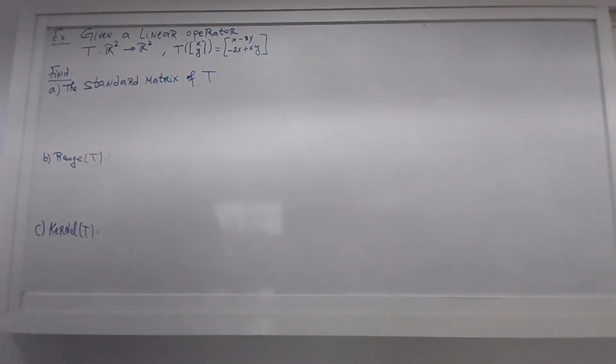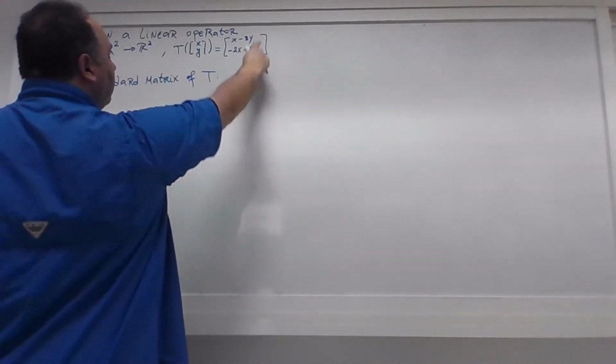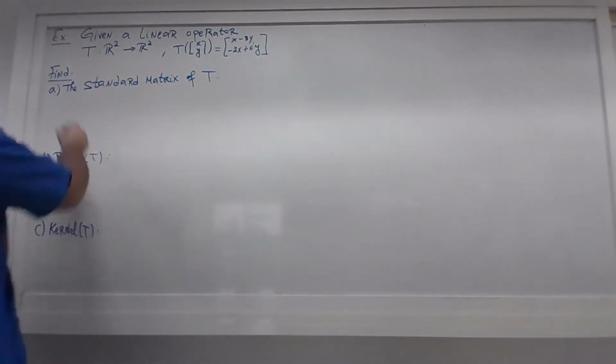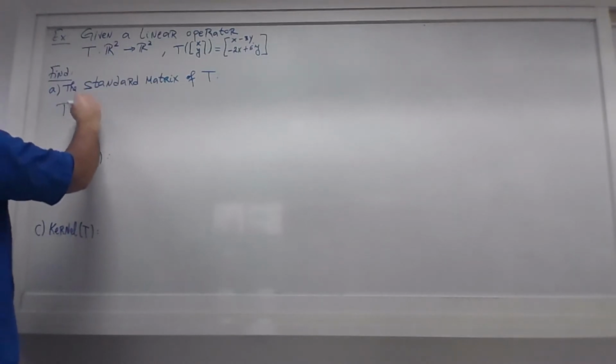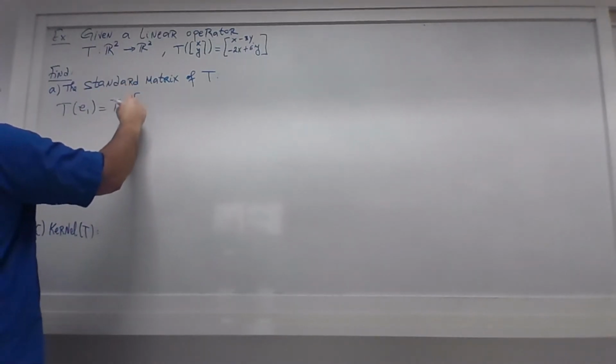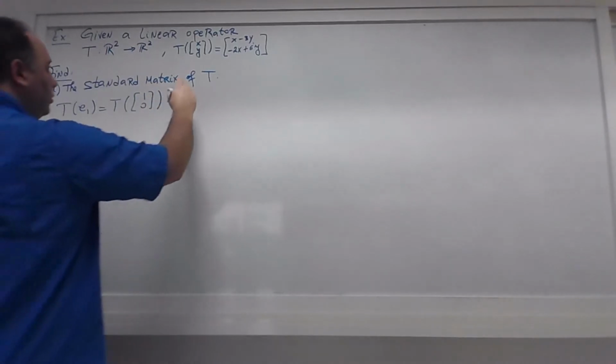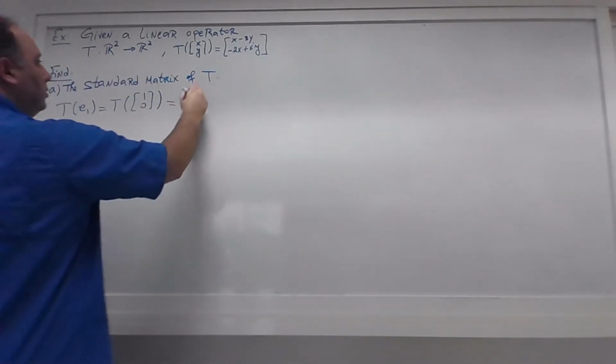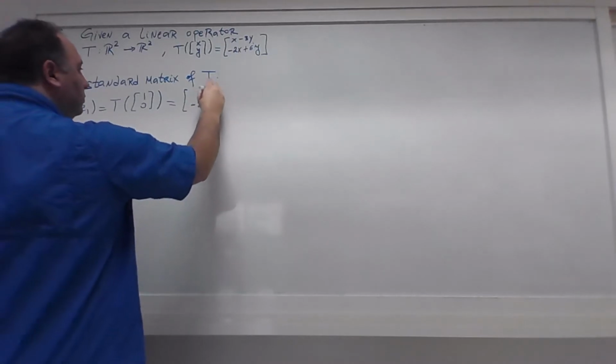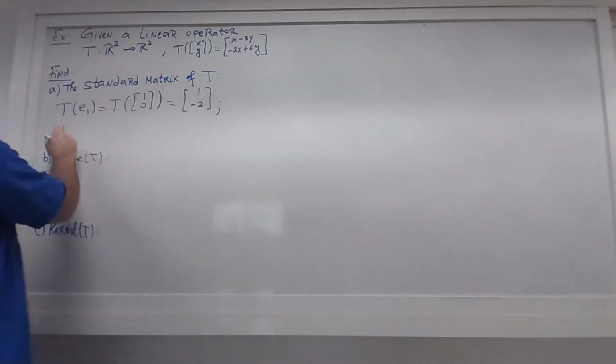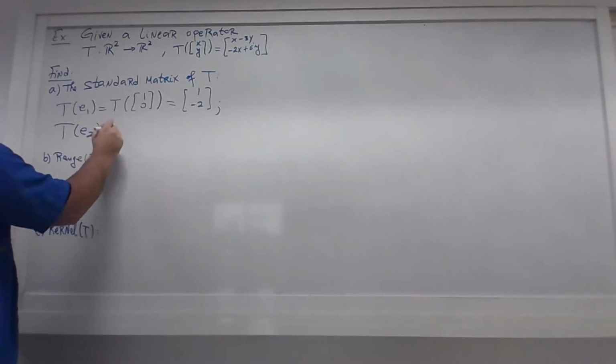Another question, we are given a linear transformation that goes from R2 to R2, so this is also called a linear operator because the input space and the output space are the same, and the linear transformation is given by these formulas here. So the question is, what's the standard matrix? Well, we need to apply the linear transformation to the standard basis vectors for R2. So 1, 0. And then apply to the second basis vector.